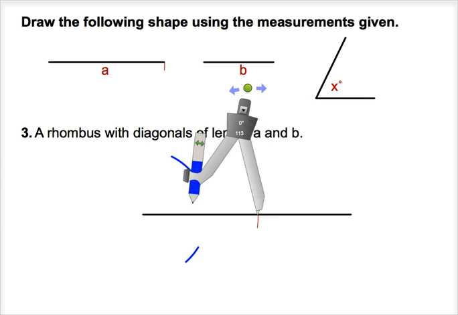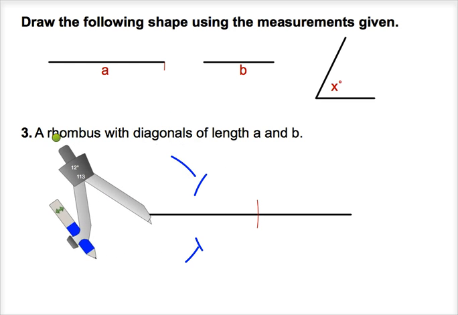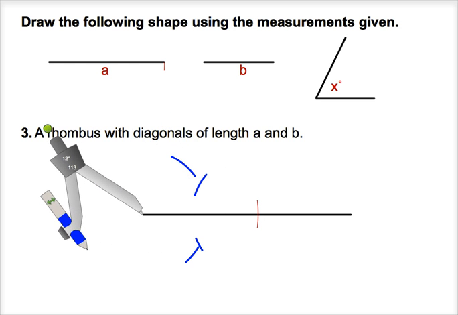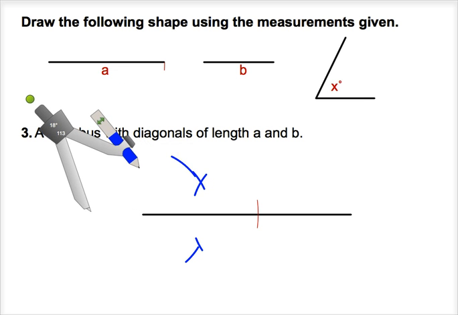And it looks like I didn't quite draw that first segment long enough. So let me come back over here and extend it a little bit more. All right. Now I have diagonal A bisected, and I have a segment that's perpendicular.